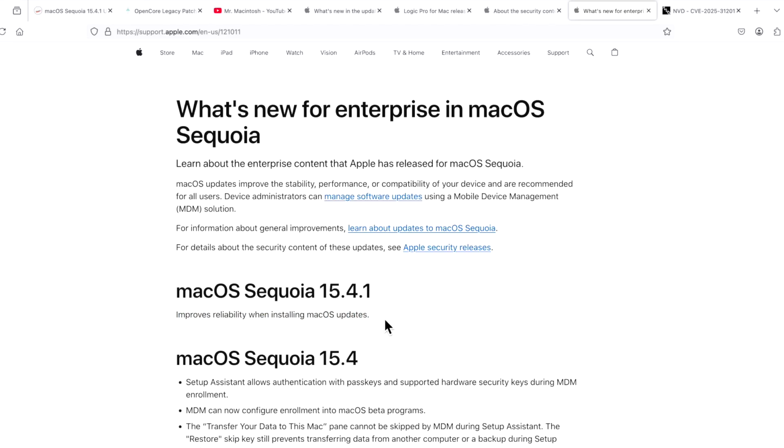Now, I'm glad Apple put this here, but this is a handful, and I know because we were dealing with this in the environment, and users were dealing with this in the environment, and Apple really doesn't go into too many details telling users what the actual problem was. When it's under enterprise notes, that's great, but I know for a fact that users have reported in Reddit and other places that they were having trouble updating to 15.4. And after a bunch of testing, I now know which Macs and which versions this was causing problems with. So let's jump into that.